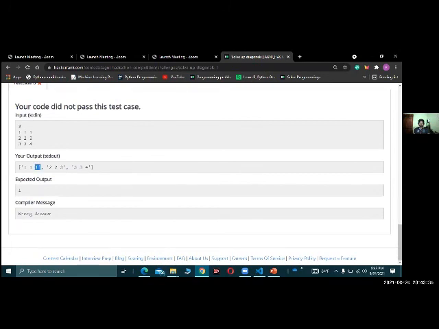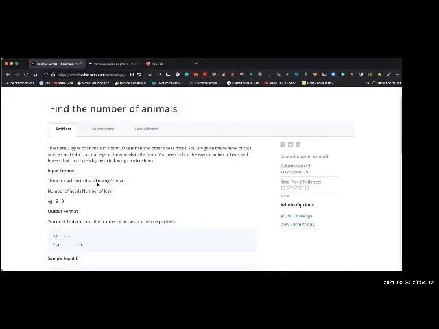The first element is just a string with spaces separated. We just copied this line into a list. That's all. But these are strings, so we need to make calculations. We need to process these in a really good manner for calculations. So this problem, we are going to find the number of animals. That's the topic heading. Now let's try to understand the problem.